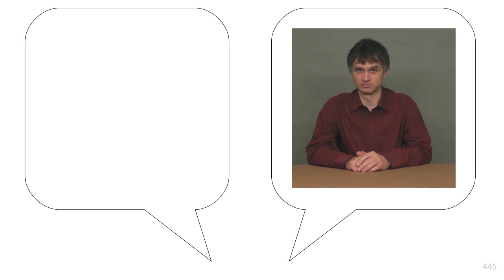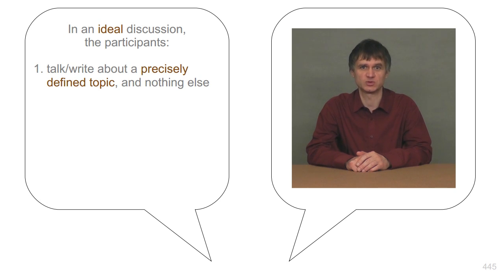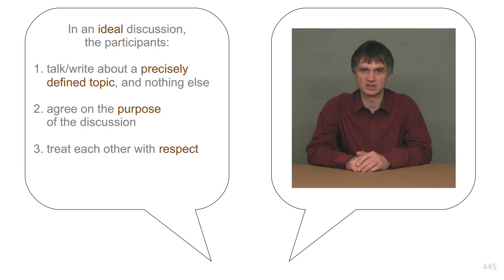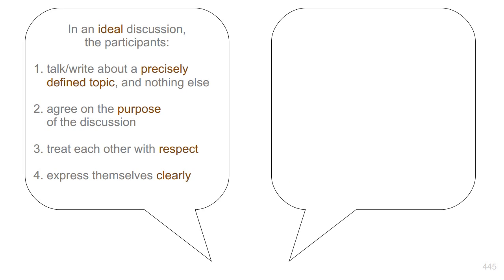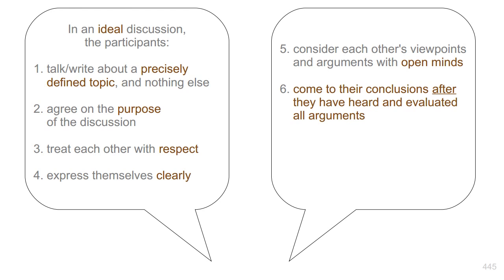In an ideal discussion, the participants talk or write about a precisely defined topic and nothing else. Agree on the purpose of the discussion. Treat each other with respect. Express themselves clearly. Consider each other's viewpoints and arguments with open minds. Come to their conclusions after they have heard and evaluated all arguments, and do all this without wasting time.